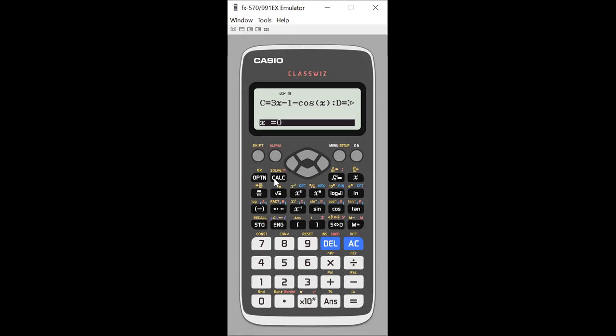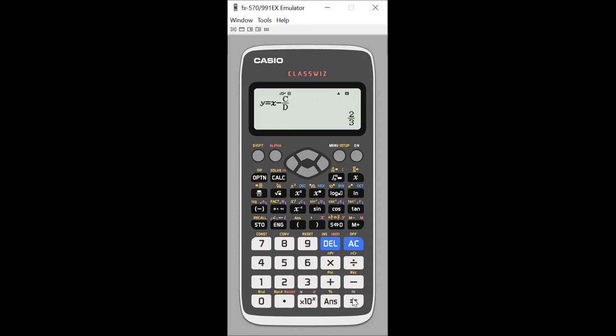In the initial values, it is asking you the initial value of x. So I enter 0, then I press enter. When I press equal, with x equal to 0, I got the value of f(x) equal to -2. Then I again click equal, and the value of f'(x) is equal to 3.